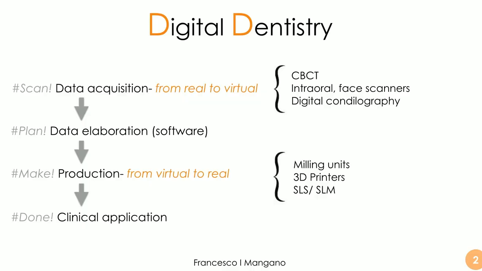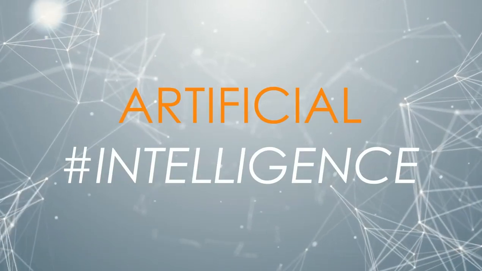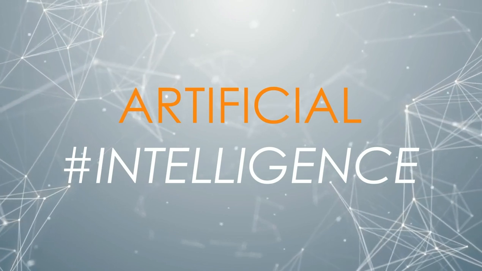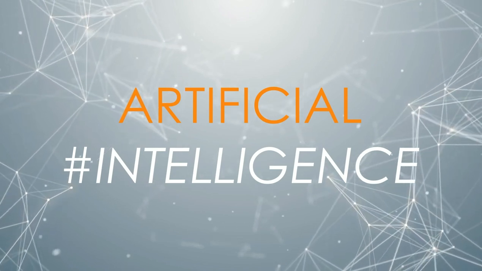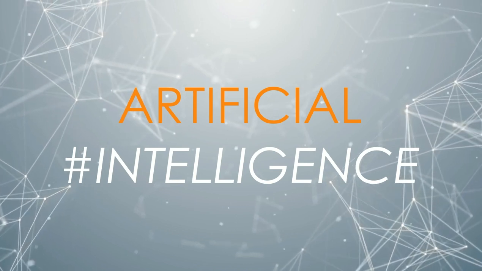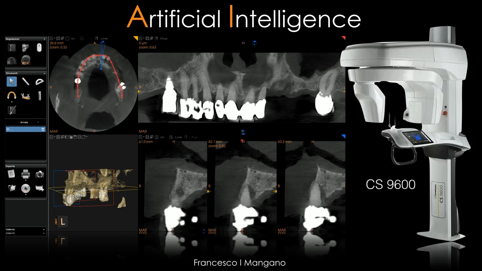Let's talk about artificial intelligence now. Artificial intelligence, as I told you, is a relatively novel tool, but it already has a deep impact in the workflow. And I'll show you in this video and in the next video what we can do with this very valuable tool. This is an example of the oldest software available. It is new, but it has a little bit of history for artificial intelligence.